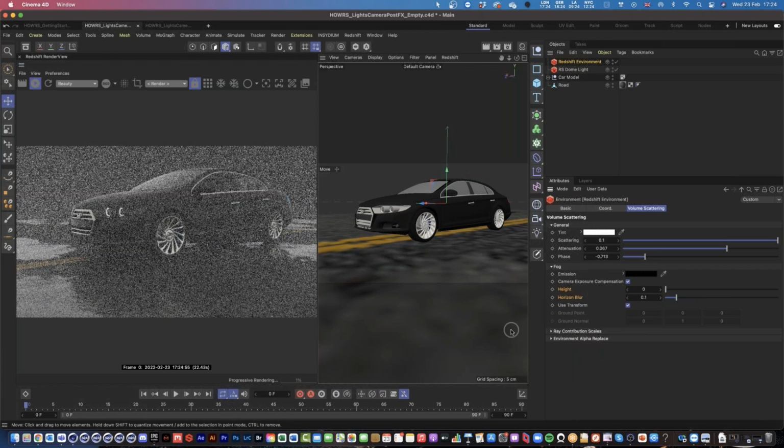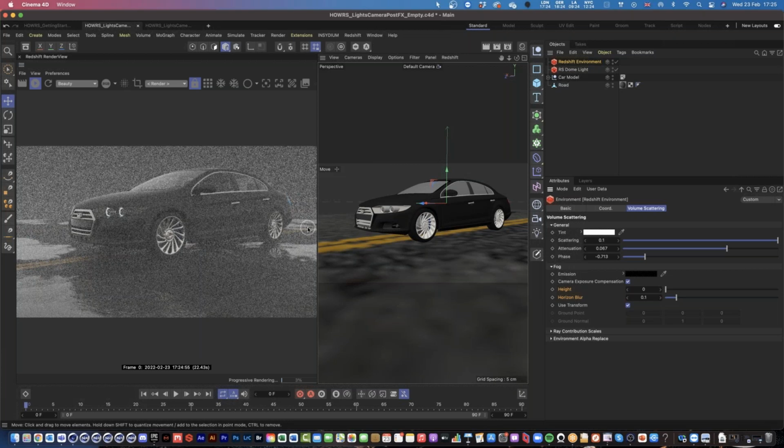Okay, so what else can we do here? How can we take this a step further? Well, let me just switch off my render view for now. We can actually use a noise volume material to add some more creative and stylized effects to our fog. At the moment it's very uniform, right? Which if that's what you're after, then that's cool. But let's say we wanted to add a little bit of variation, maybe some turbulence to it. Then we can definitely do that by just adding a noise volume.